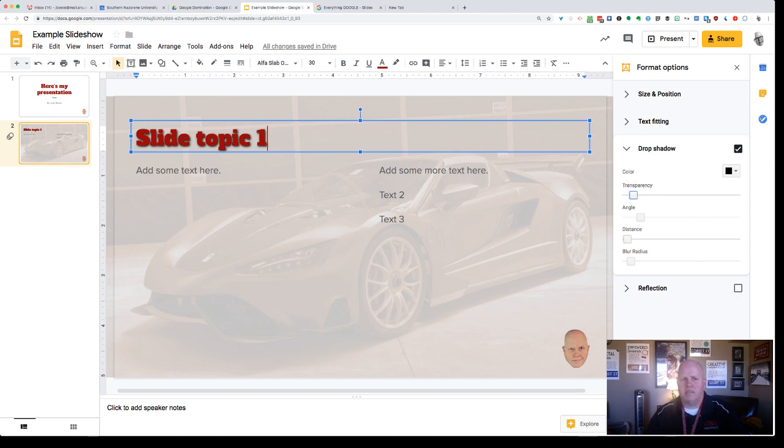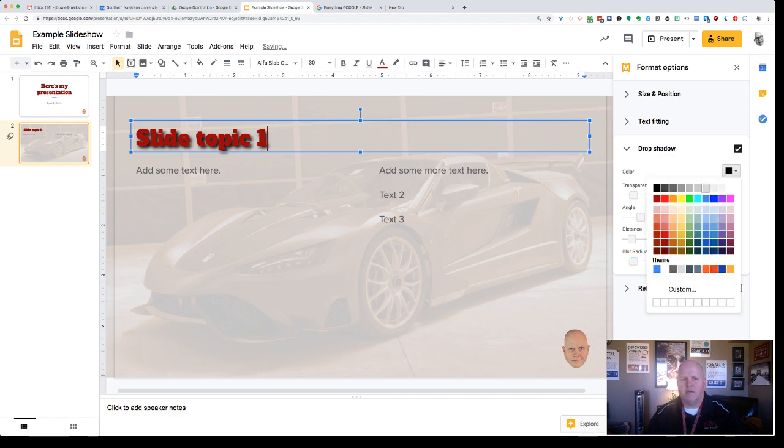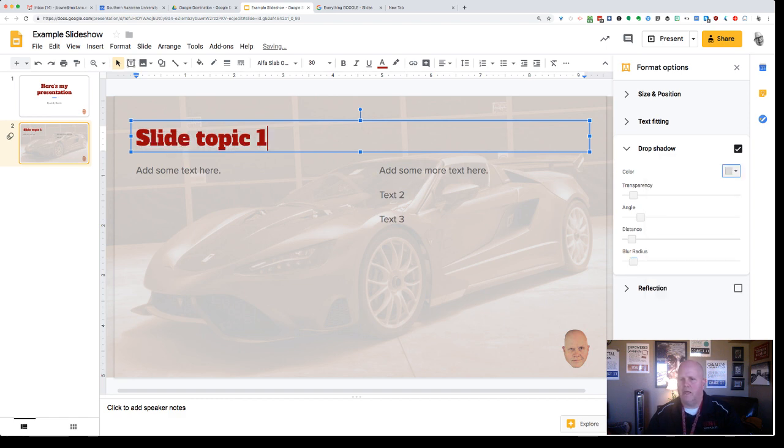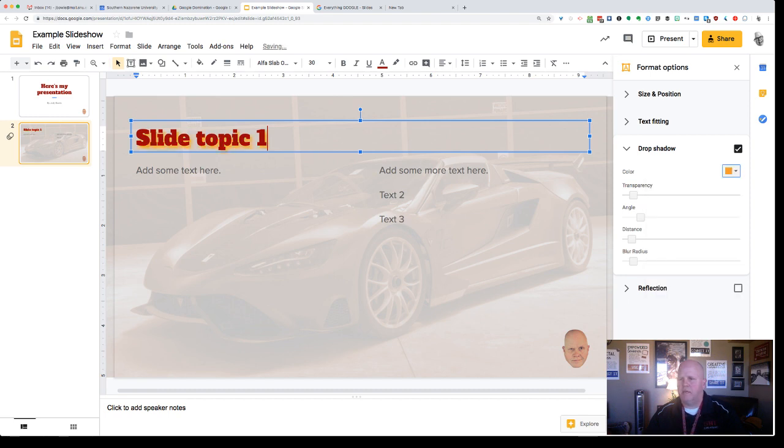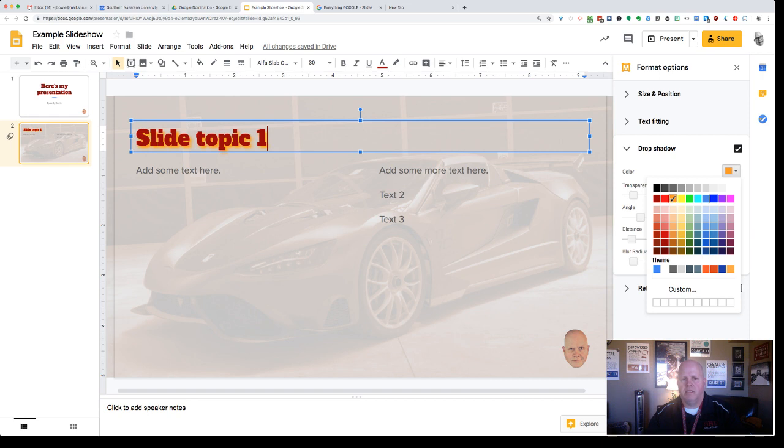I'm going to make the distance of the drop shadow a little more and change that blur radius just a little bit so it's kind of fuzzy. And maybe I want to change the color of that drop shadow. That's way too light. It could be orange. That's hideous looking, but you get the picture, no pun intended.